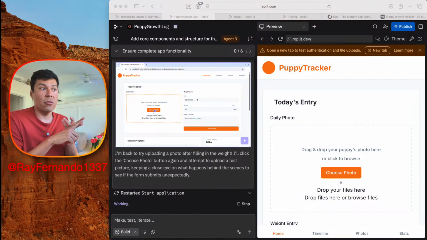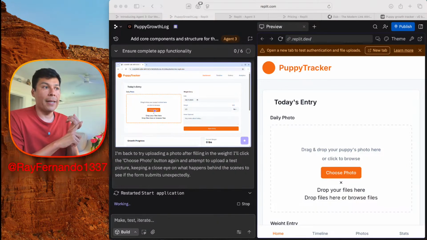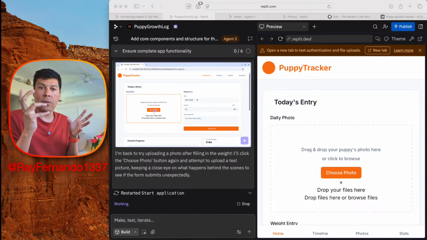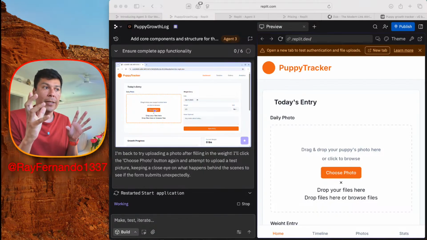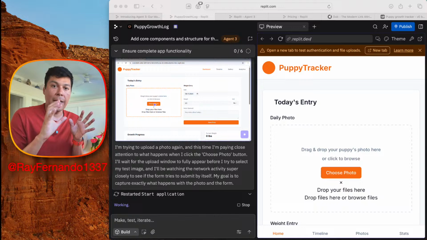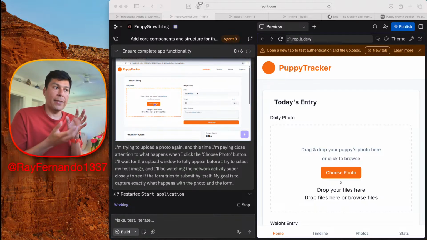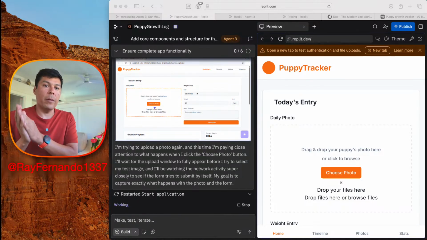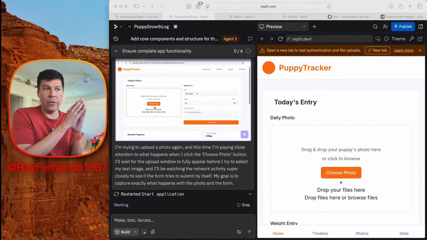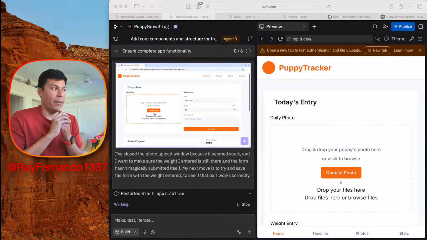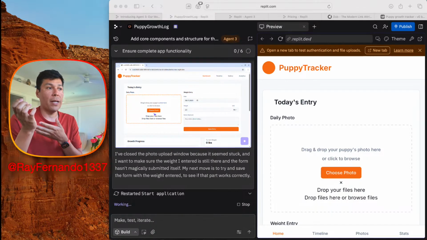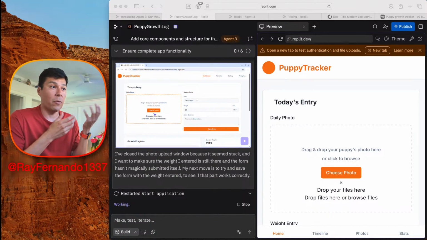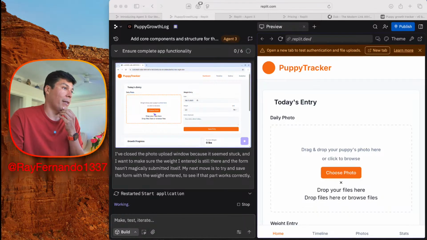I haven't even got to stage 2. My stage 2 app was going to be: let's see if I can hook this up to an API, have it create a Next.js app to do some really cool stuff, like uploading an image, understanding what's in that image using the Mistral API, and then sending that back up to text and writing to a database. So it's very similar to this puppy app, but it's in a different realm where we're uploading PDFs and waiting for an API call to come back down. To be honest, I'm curious to try it, but I'm not very confident that it's going to work this way. Oh man, this is rough.